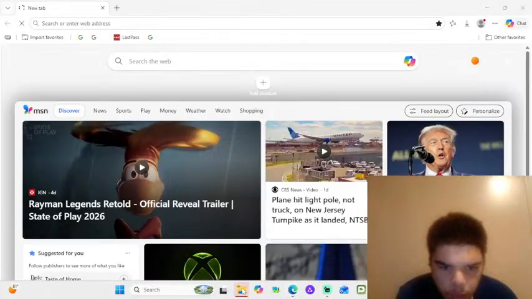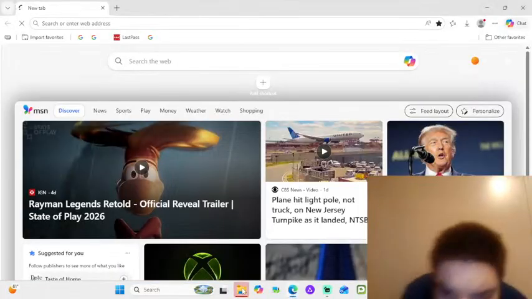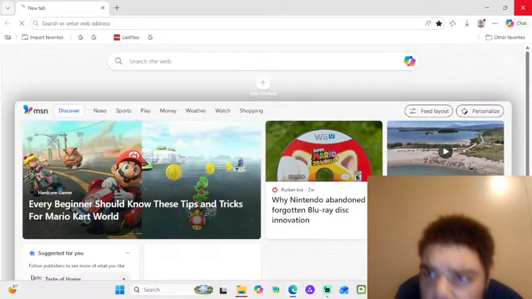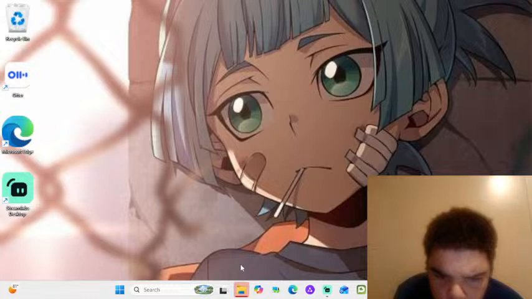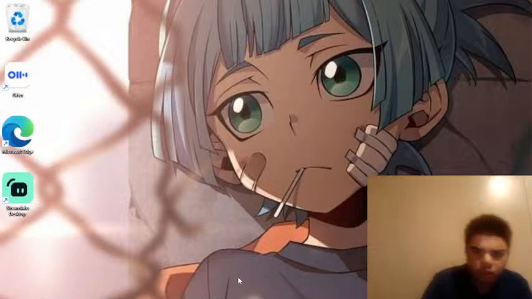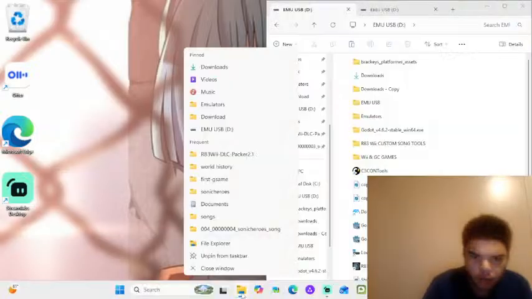Then we're gonna open another file explorer for our songs to put into our folders. Now I'm gonna right click and open another file explorer.